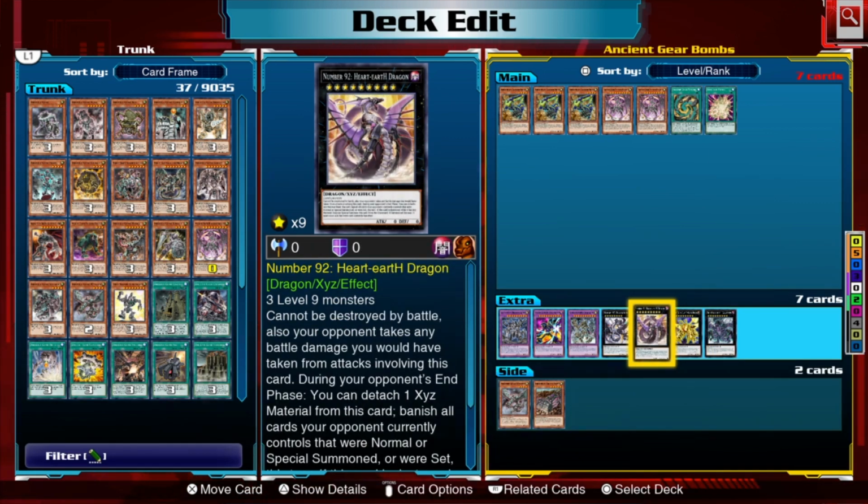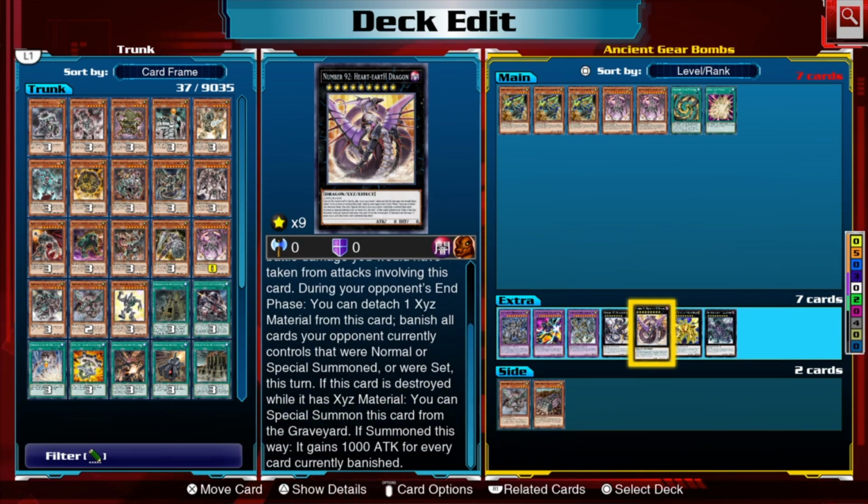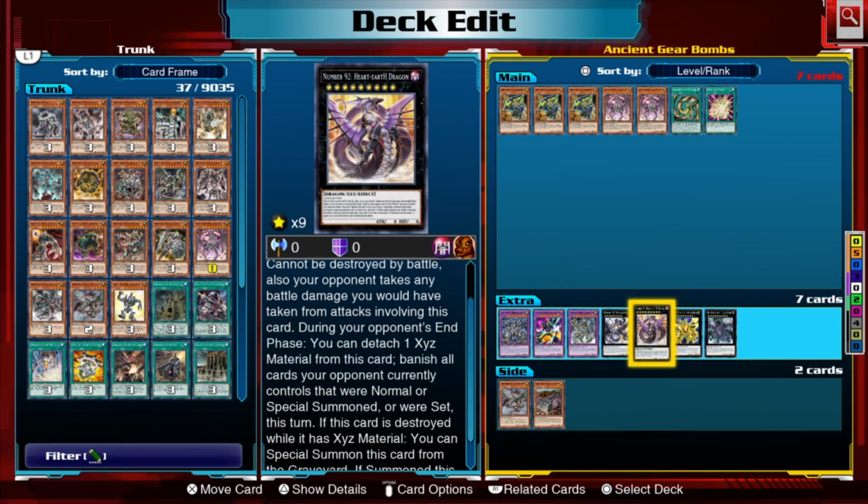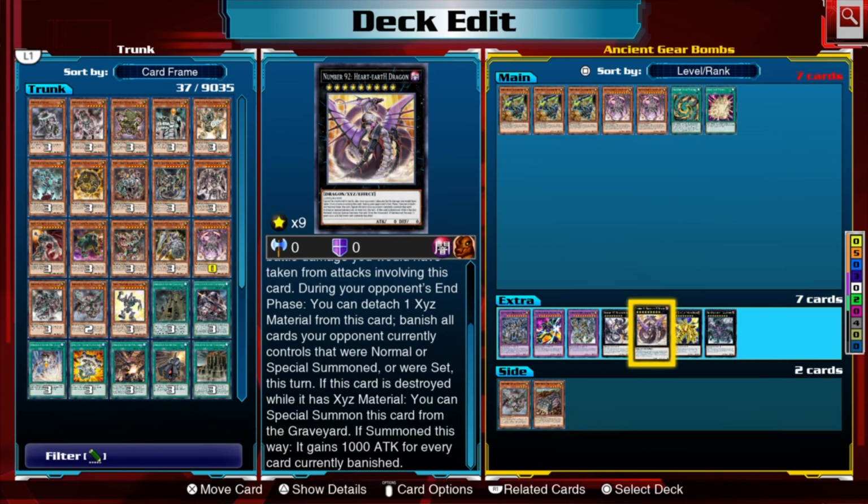Heart Earth Dragon says cannot be destroyed by battle, has 0 attack and defense, and any damage that you would take from this card your opponent takes instead. During your opponent's end phase, you can detach one material from this card and banish all cards that they summoned by normal summoning, special summoning, or any cards that they set to the field this turn. This is kind of like a setup play for a follow-up play, where you summon this card and it's like a ticking time bomb. If they don't get rid of this card, it's going to banish a bunch of cards on their field. So yeah, it's a really big threat.